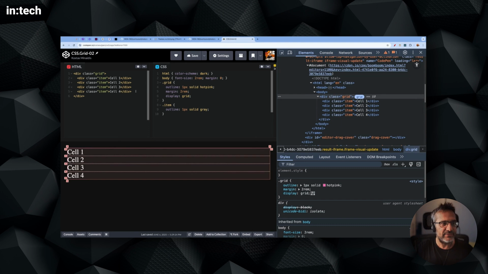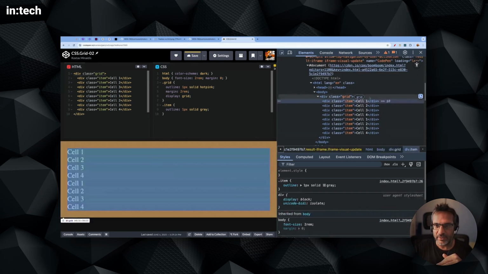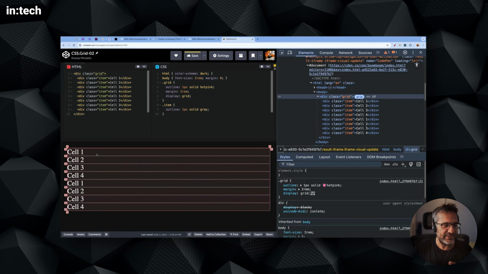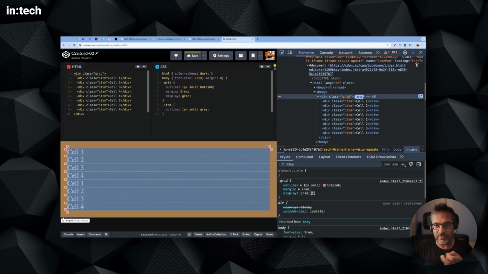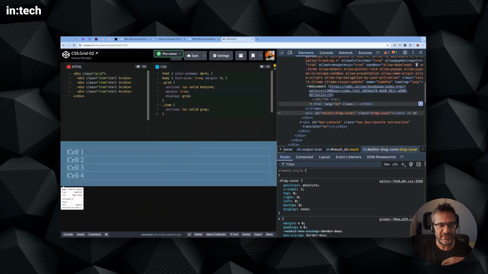So if I add 4 more items here, you will see that automatically the CSS Grid will now contain 8 rows and still a single column. So even though visually we see no difference at all from a simple block element, we have something underneath, under the hood, some kind of layout system that gives us a little bit more power.